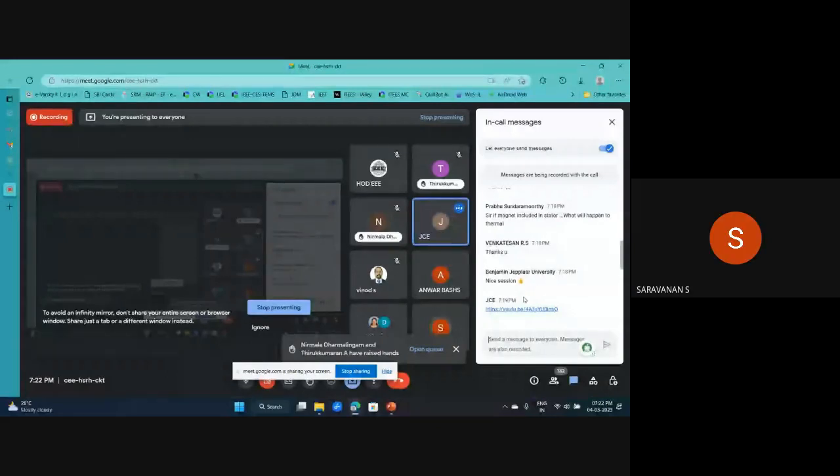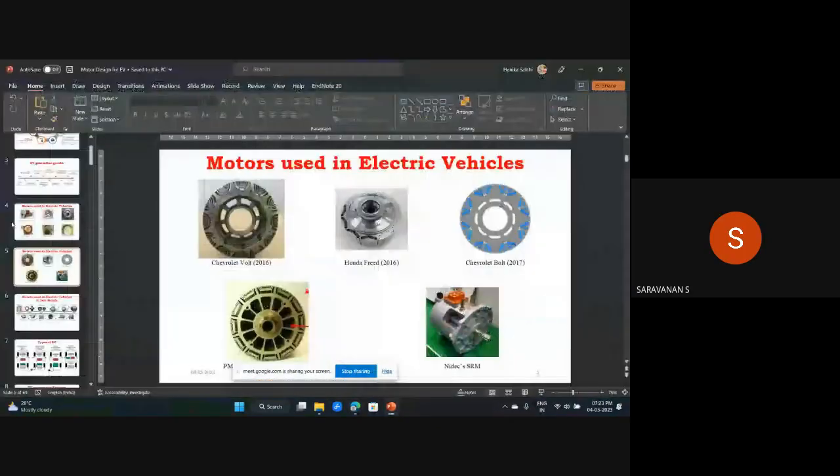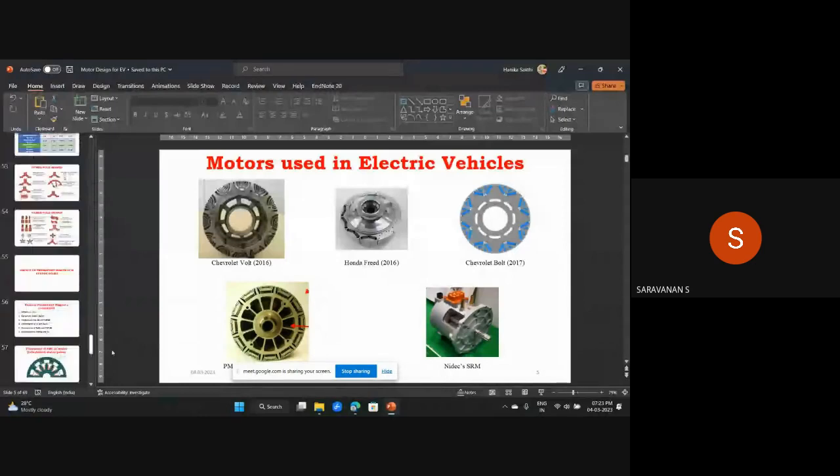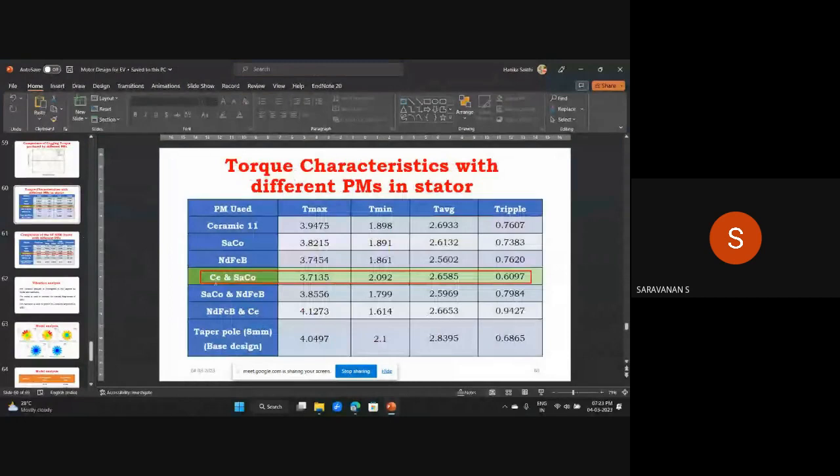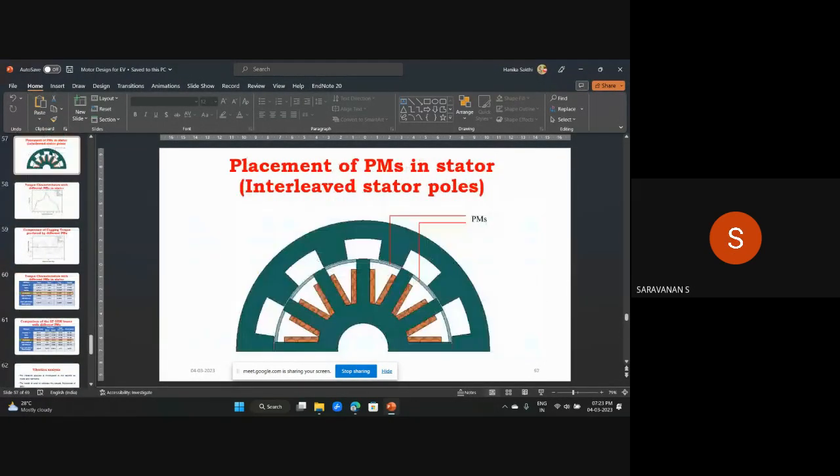I think he is asking about my slide. Here we have covered the stator, so the computational fluid dynamics will show that the flow of air will be affected. That is why I mentioned that if the machine needs a permanent magnet in the stator, we can introduce it. For this design, there will be an increase in temperature.